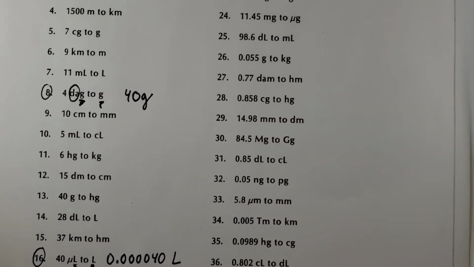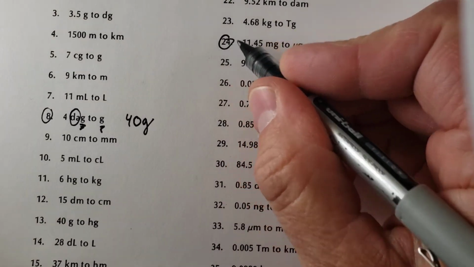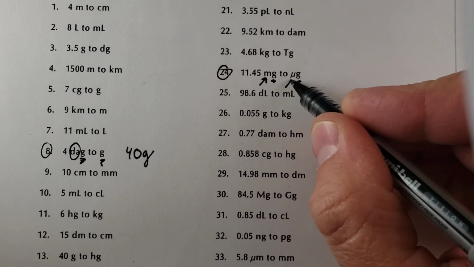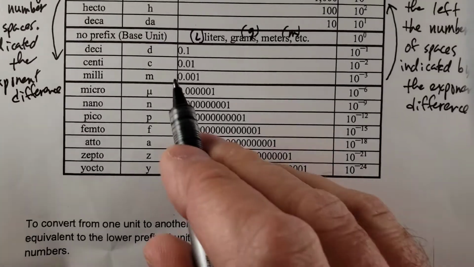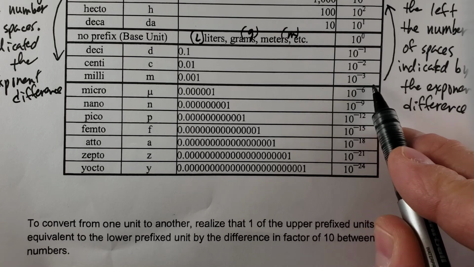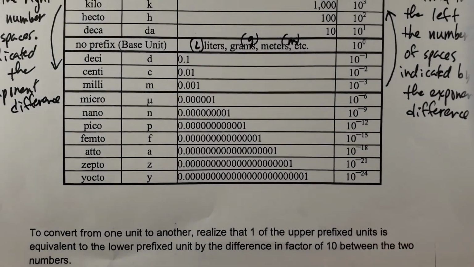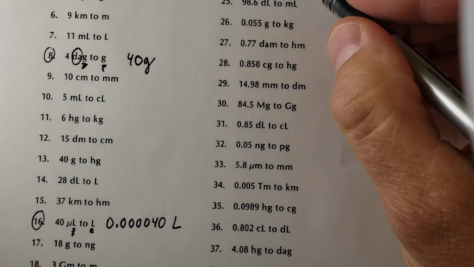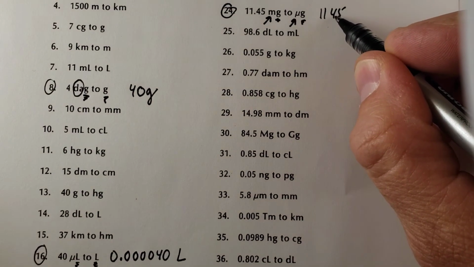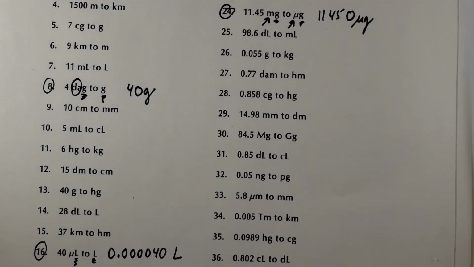Okay, let's do maybe one more. How about number 24? We're dealing with units of grams again, but this time we're going from milli to micro. So we're moving down the chart, and going from -3 to -6, that's a movement of 3. Moving down by 3 moves the decimal to the right by 3. So 1, 2, 3 micrograms. So going down from milli to micro. That's how you do it.